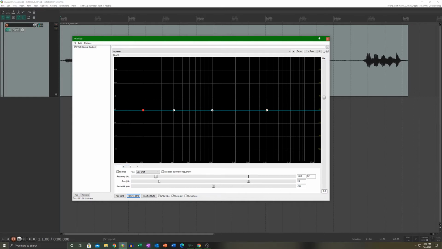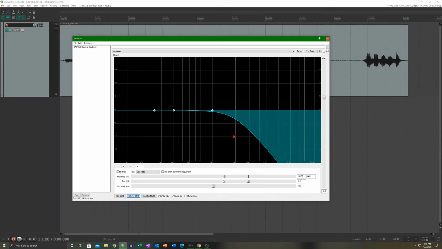So like the default low shelf here, everything below this certain frequency will get lowered or raised. The 4th band is a default high shelf, which does the exact same thing, only with high frequencies. You can use this as a cutoff if you want, or what's known as a low pass, which I will switch it over to low pass so you can see what that looks like. So anything above this frequency of 5,000 is cut off.